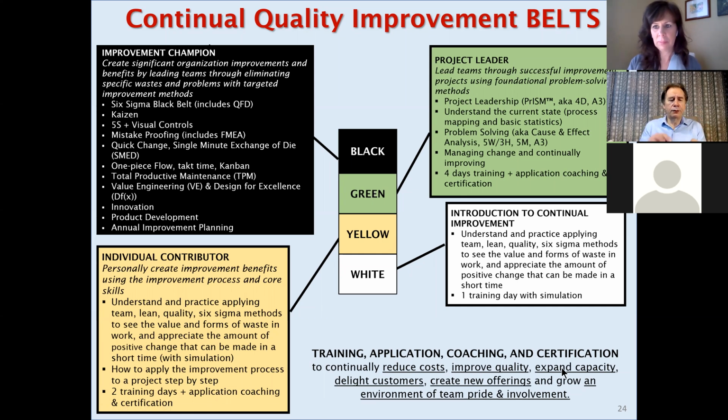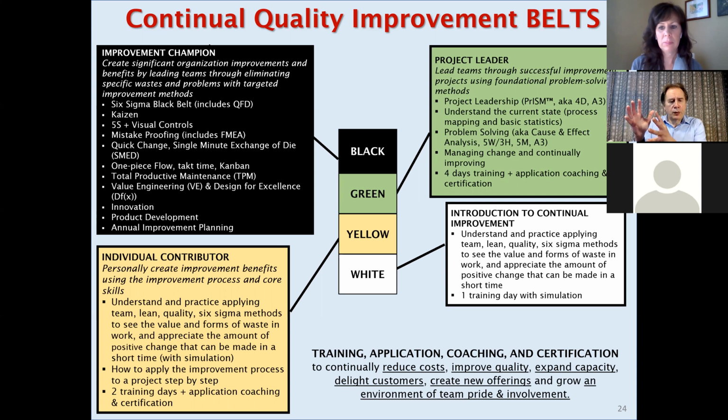And get better through applying CQI to challenges and to benefits for customers, for the organization, for you yourself, for your partners out there. And it's about trying to get into the culture a basic level of core skills with your white belt and your yellow belt, so that everybody can participate effectively in projects and effectively solve problems in their own workspace.